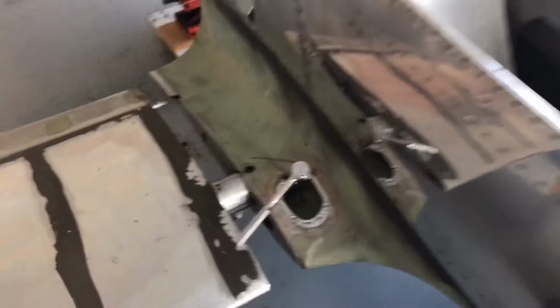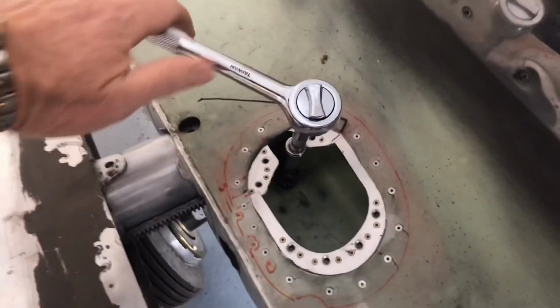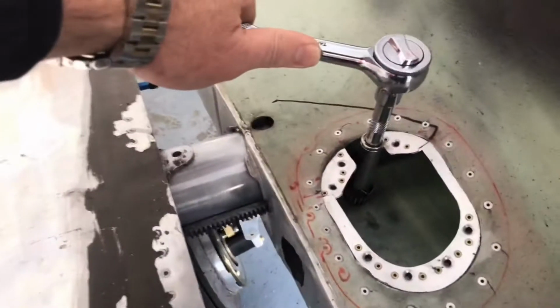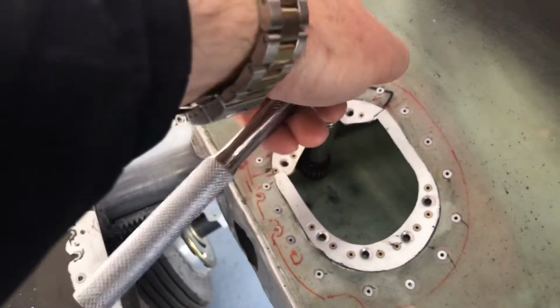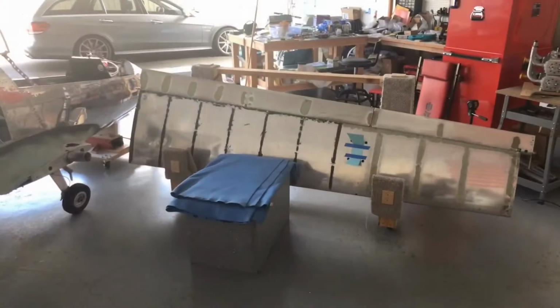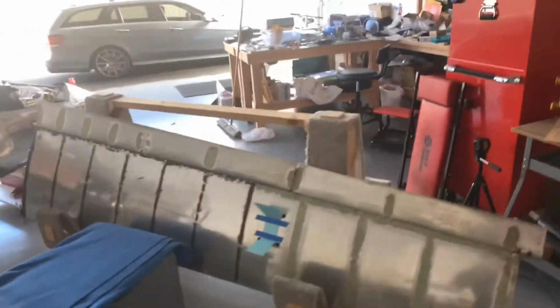I've already got it started. Got that access plate off, and I'm always nervous about this task. But look at how, when you've got the wing supported correctly, this just glides out very nicely. It's all a matter of making sure everything's aligned so you don't gall that aluminum. And now the wing rests nicely in the little cradle I made.